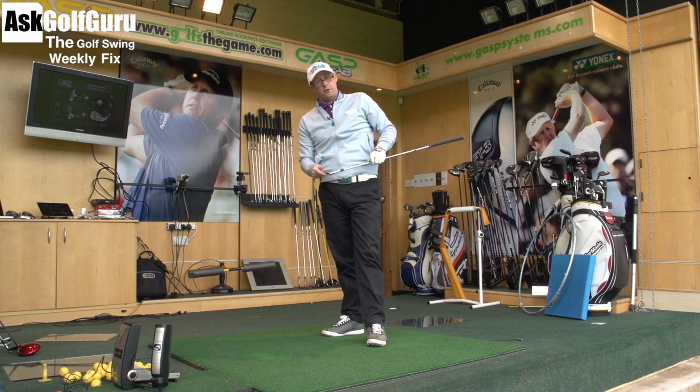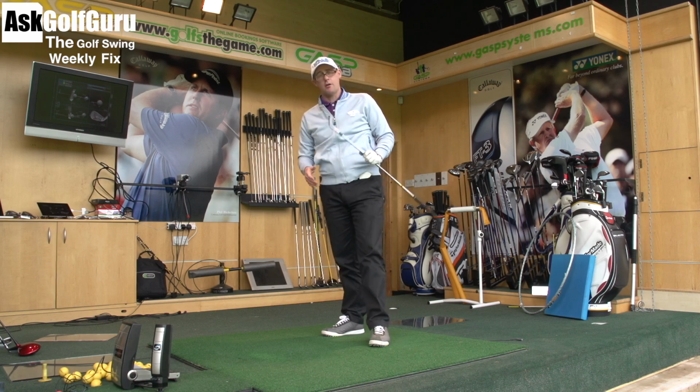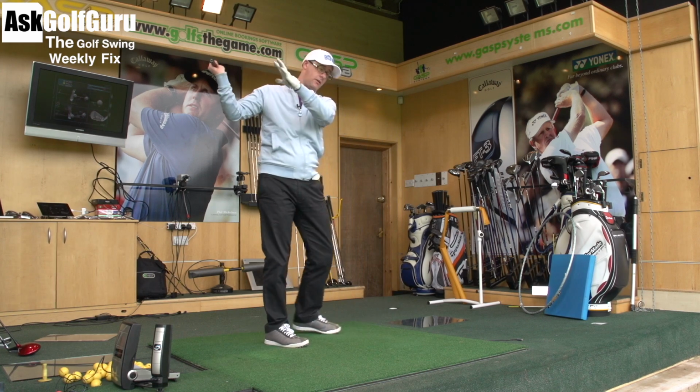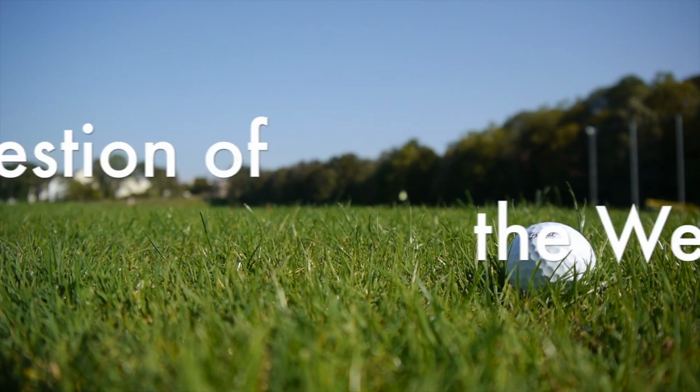It'll change your club path, it'll change your strikes, it'll help you get a little bit more feeling of what's going on in your legs, rather than this really pulling down with your shoulders and your arms on your downswing, which definitely for you is getting this quite aggressive over the top, as we call it, movement. Let me know how you get on with that.